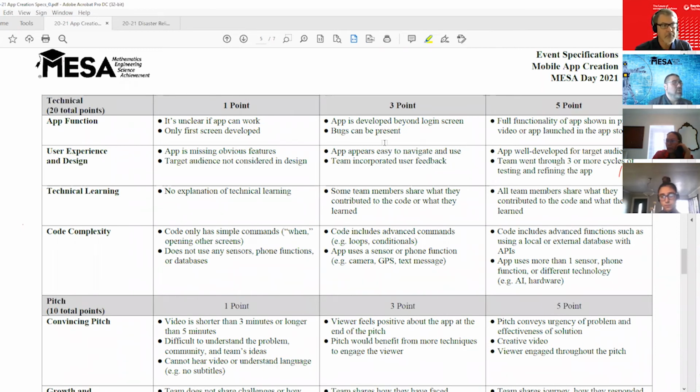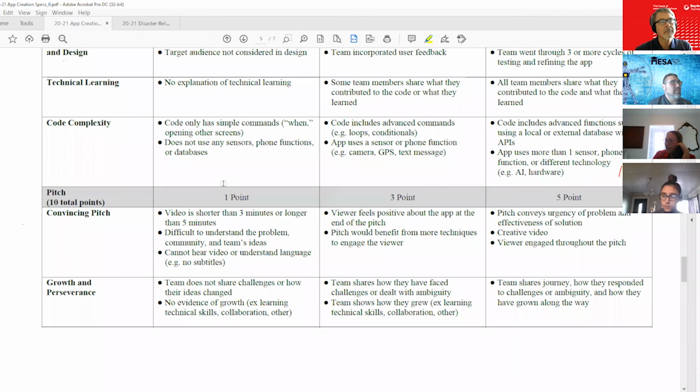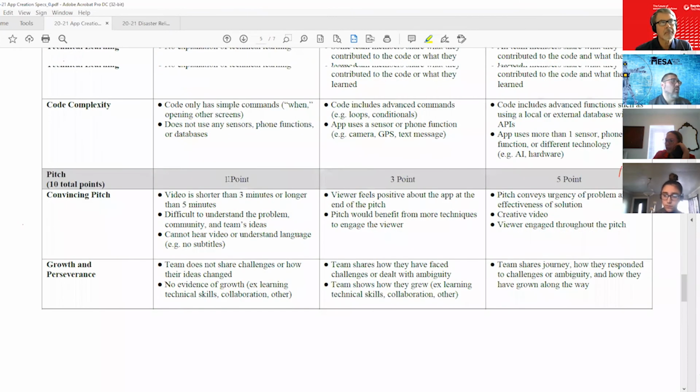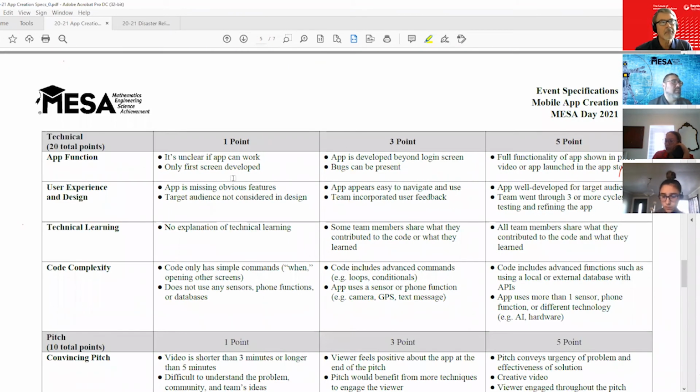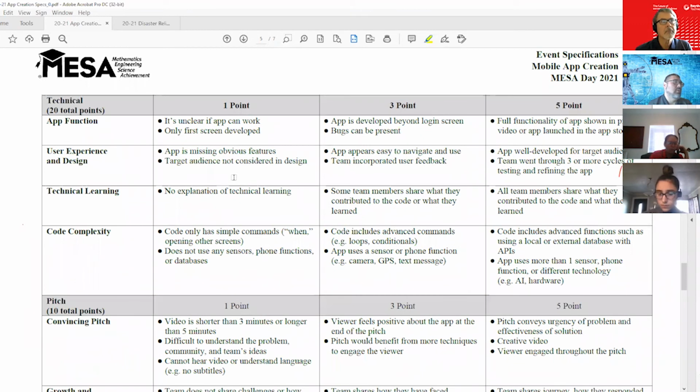And remember, just because you score low in some of these things doesn't mean you're not going to do well in the competition. You might score low in a couple of different categories, but do well overall because some of your other pieces were really strong. So don't be upset if you're not a 5 in everything, because more than likely the person that wins isn't going to be, right? Because none of these will probably be a finished product. So it's okay if you have some 1s.